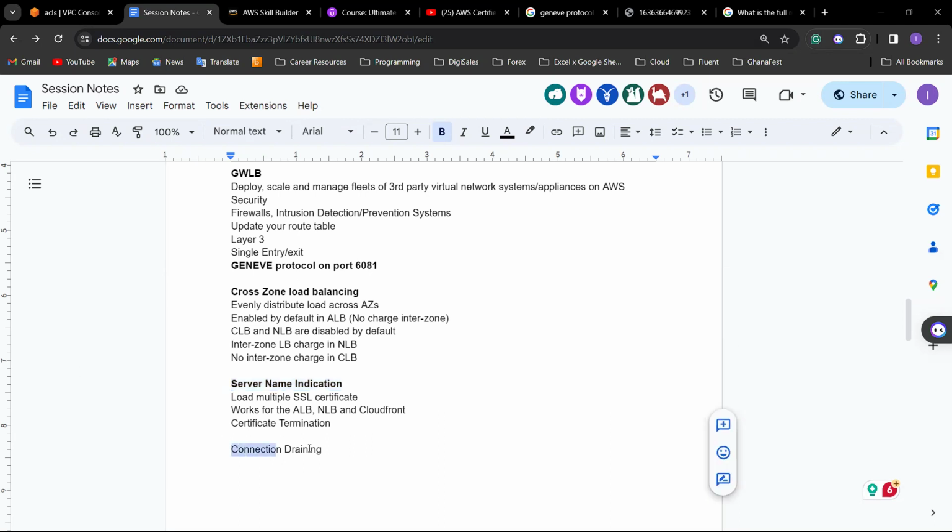And I also explained connection draining, in the sense that where you have a resource failing, you have an EC2 instance failing, but there is an existing connection that is going on, right? So what happens is that connection draining enables that communication to happen and then end. Then after it has ended, it shuts the entry point to that resource.